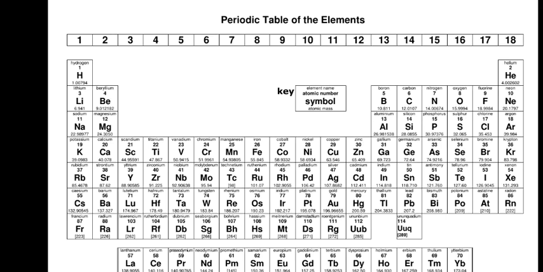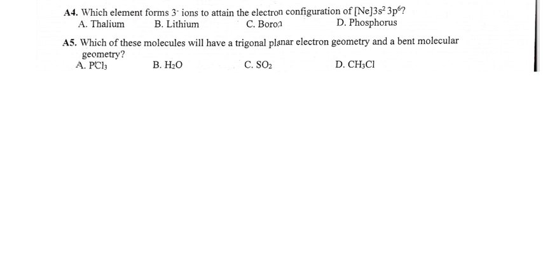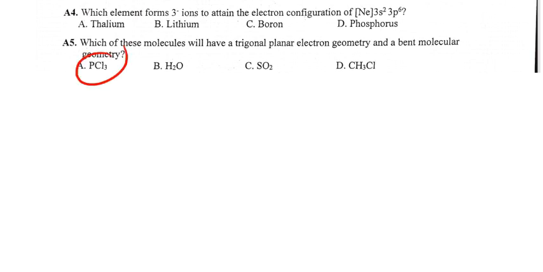Phosphorus is in group 5, so it has 5 valence electrons. Now it's connected to 3 chlorine atoms, meaning that it's remaining with a lone pair of how many? 5 minus the 3 that it's sharing with the chlorine atoms. So it's remaining with 2 electrons. So it will be something like P with 2 electrons connected to 3 chlorine atoms. So something like this.